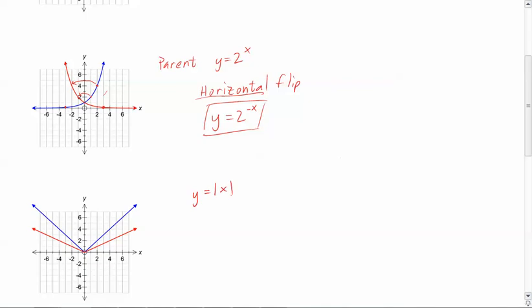So now we need to look at it and say, okay, what is happening here? Does it look like the blue graph is just moving up and down? Hopefully you said no. A good indication of that is note that the vertex is in the same place both times. Up here, a good indication that it wasn't moving up or down was the fact that the asymptote was in the same place both times. If the asymptote hasn't moved, it's very likely that it hasn't moved up or down. If the vertex hasn't moved, then it probably hasn't moved up, down, or side to side. So this can't be a shift. It's not flipping either. So the other option is that it could be stretched or squished.